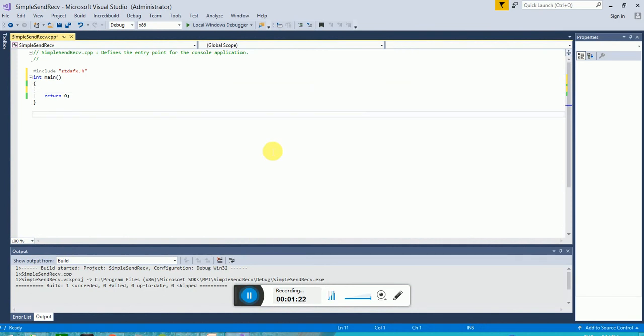Here is our Visual Studio window open. This is the main program.